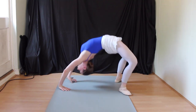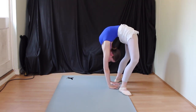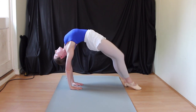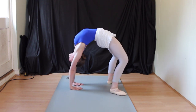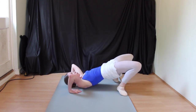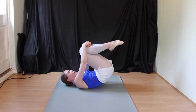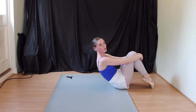We push up to a crab, we walk the hands into our feet as close as you can. You walk them back out, you straighten the legs in a bridge, them back and roll down through the spine and a little rock and roll out. Okay? Good job. We're gonna do that one more time. A couple more rolls. We'll try it again.